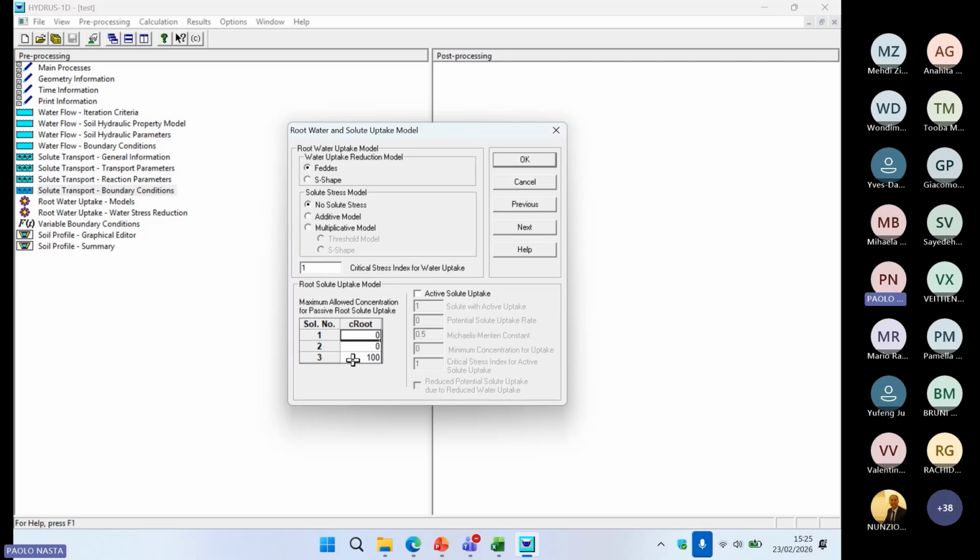And so we put a fake high number for the third solid, the nitrate, that will be absorbed by the roots without any stress function for solid uptake. And the same also for the NH4, so we can set up 100 as well.